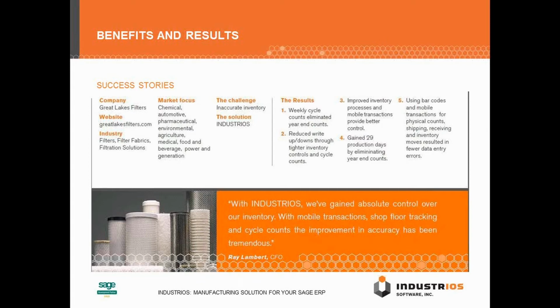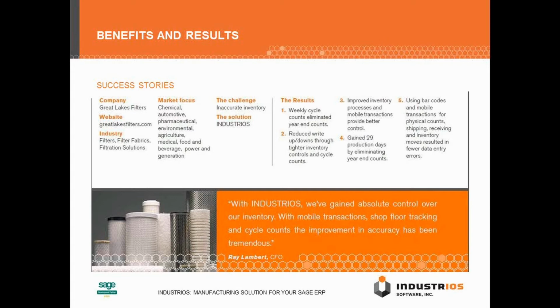And this is a fantastic example of what the difference of moving from physical count to weekly cycle counts drove for them. Not only the physical count savings and having their auditors come in to verify information, that savings was just there, but the write-ups and write-downs through the inventory were down, let's call it a lot. It's a fairly large company, and it went down quite a bit.